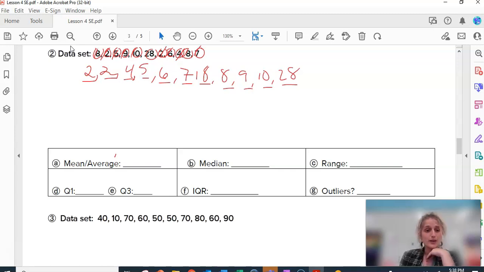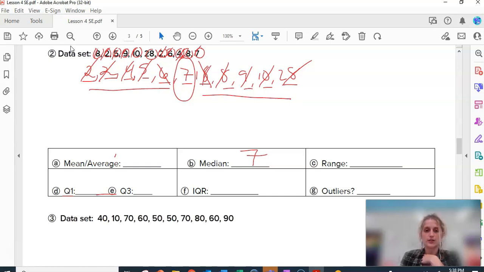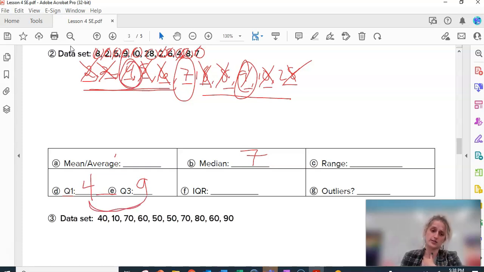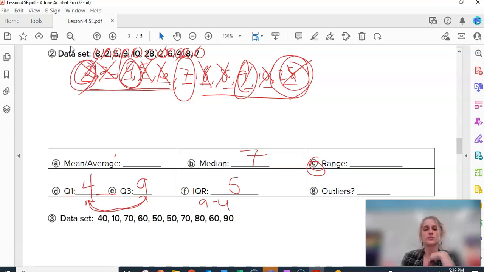Median. That is the middle number when ordered from least to greatest, not the smallest, not the greatest. Working your way in towards the middle. It is going to end up being 7. Okay. Interquartile range I can't find until I know my quartiles, which are the median of this side and the median of that side. So the middle number of the upper quartile is 9. That's my quartile 3. The middle number of the lower quartile is 4. Interquartile range is the range in between these two quartiles. The biggest quartile minus the smallest quartile, 9 minus 4 equals 5. The regular range is the biggest number, the maximum, minus the smallest number, the minimum, 28 minus 2 equals 26.